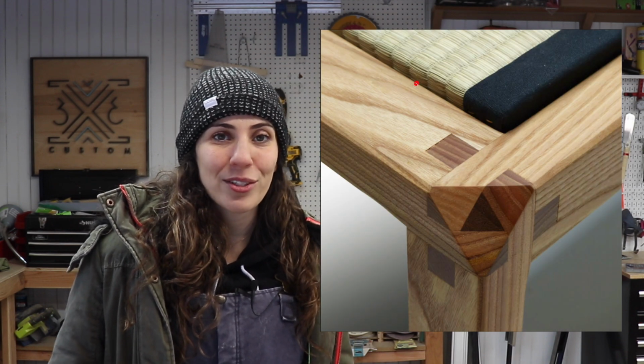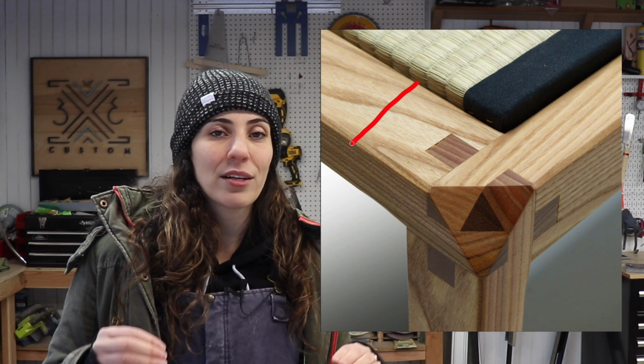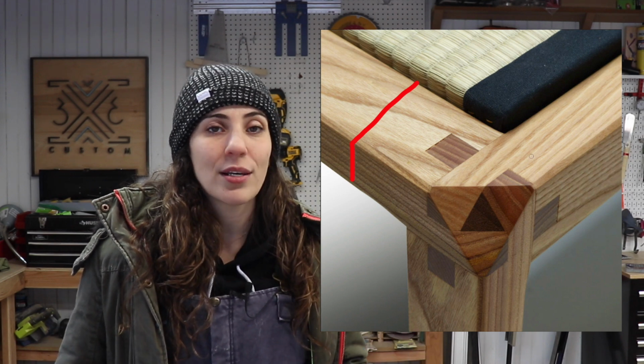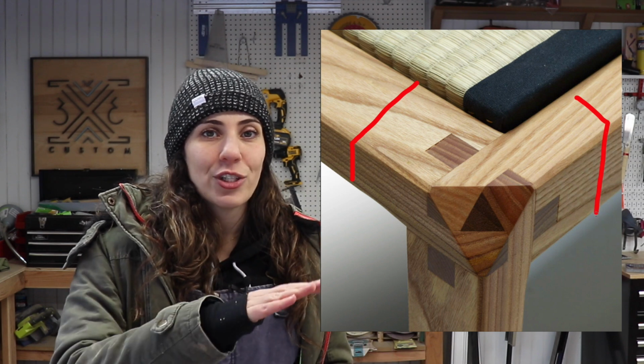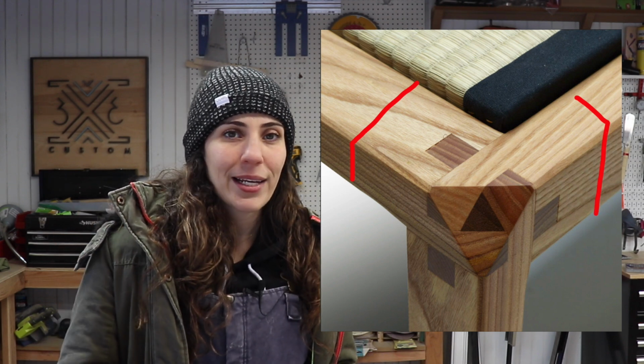Okay, so let's break it down. The first thing that I noticed about this joint was that these pieces were not squares, they were actually rectangles. If you see the piece on the left, the top part is wider and the edge is narrow. The piece on the right is the opposite.